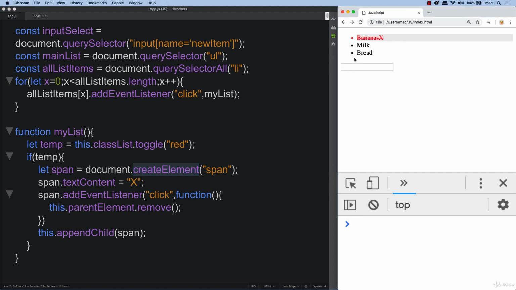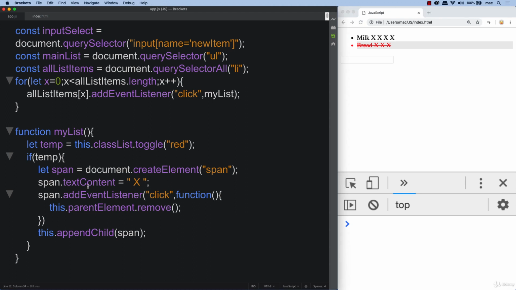So now whenever we click it, we get this X. And when I click the X, it removes the element. And also maybe let's add in a little bit of space there as well. So again, whenever we click it, and we can always toggle off that click, and we've got the X's there. And we should also check to see if it does contain a span, and if it does contain the span, then we're not going to add another one in as we're toggling. And we want to remove it out as well.